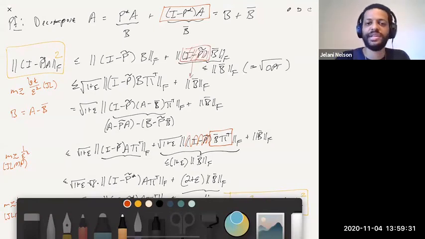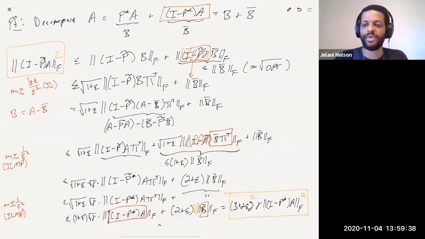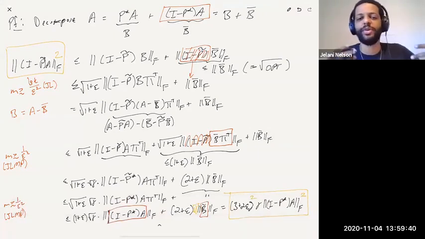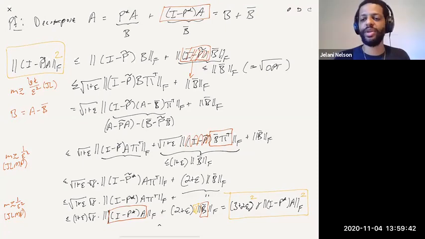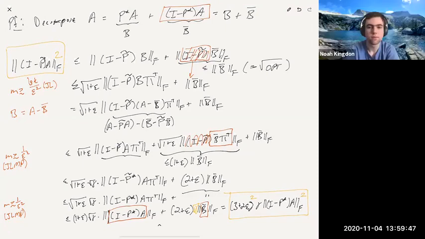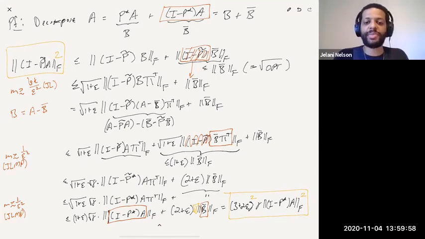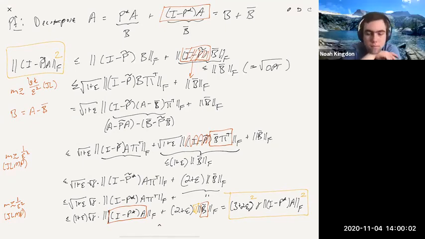And the reason is just it's a projection matrix, and a projection matrix can't increase the Frobenius norm of a matrix if you apply it. It's the same reason as if you apply a projection matrix to a vector, you're only going to potentially decrease the norm, not increase the norm. So does that answer it? Yeah. Okay. Then the root 1 plus epsilon comes from JL, because there I dropped the pi. So that's basically the JL moment property.